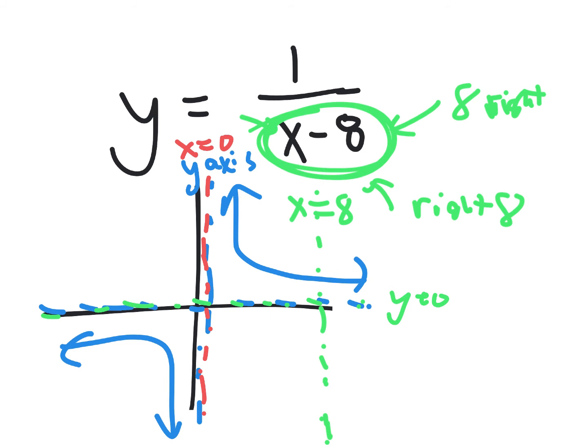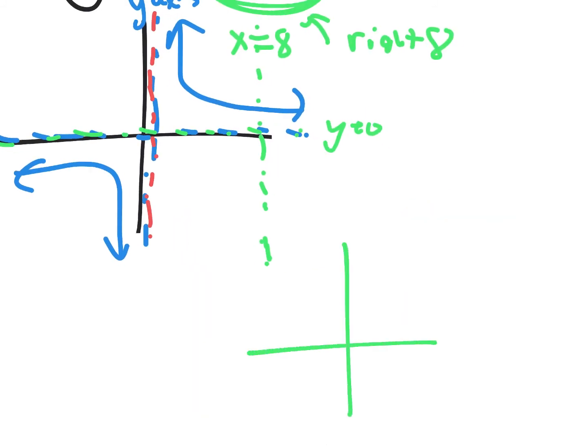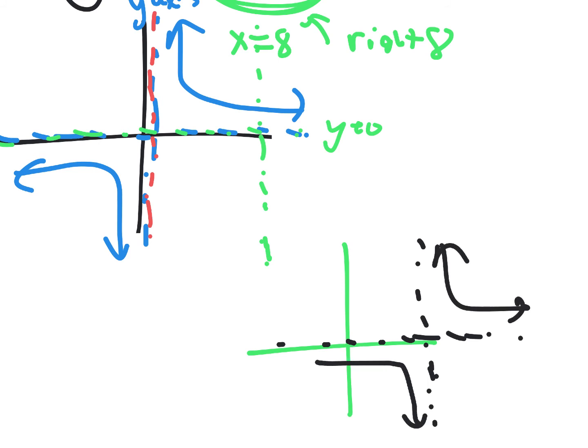So then my whole graph, here's my final answer. My asymptotes are here and here. And then it looks like that and that. Is that good enough for a test? Nope, you'd need one more thing. Perfect points there and there. And this graph was again y equals 1 over x minus 8.